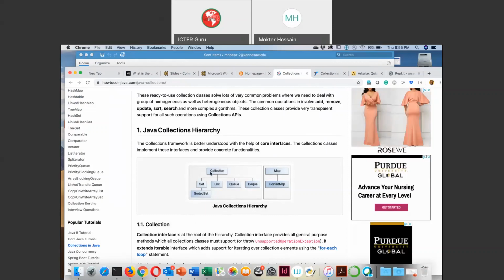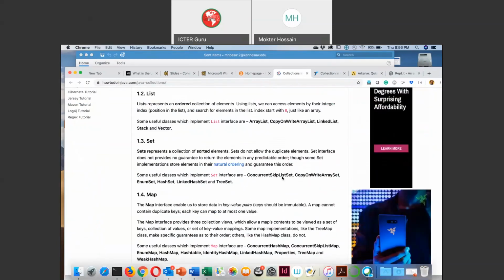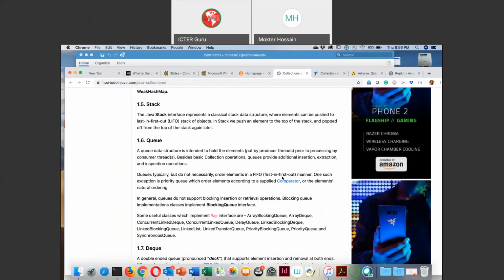You see the C in Collection is uppercase, so this is a class. We will discuss subclasses later, next week. It has Set, List, Queue, Deque, and it also has Map and SortedMap, something like this.